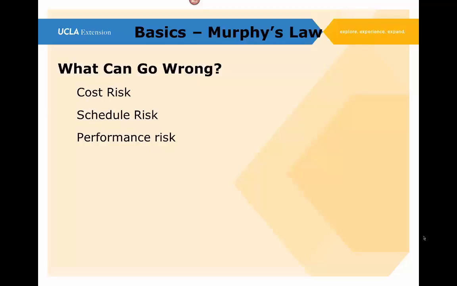A cost risk might be we have some organized labor that'll be working on the job, and they're going through some contract discussions during the course of the project, and we expect them to achieve a certain increase in their compensation, and so we've figured out what that would be. But what happens is, in fact, it could be higher than that, which would be a cost impact to us, an adverse cost impact to us.